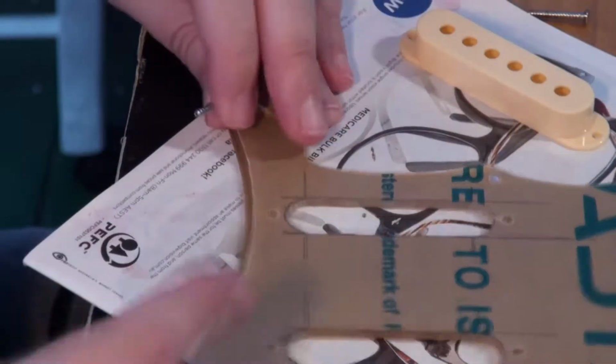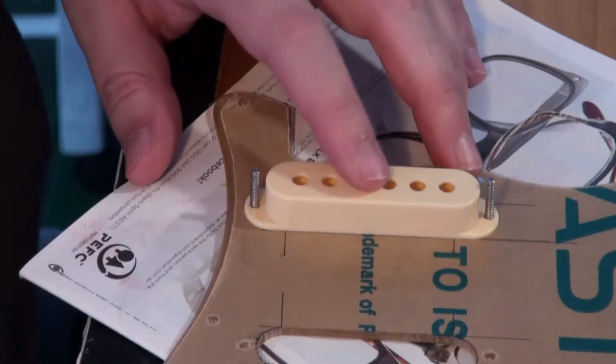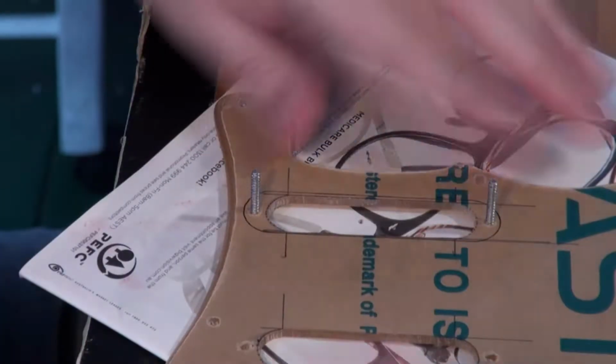Because I traced the outline from the original pickup holes, it was too small and I still had a fair way to go to make them fit. I used the height adjustment screws to help find the natural balance of where the pickups should sit to draw the new outline.